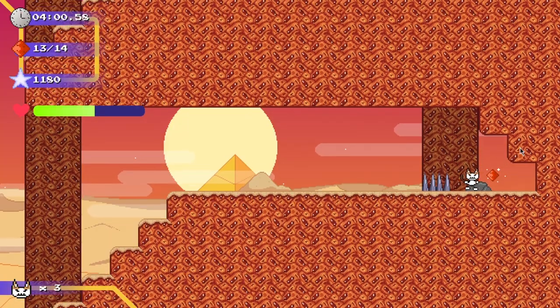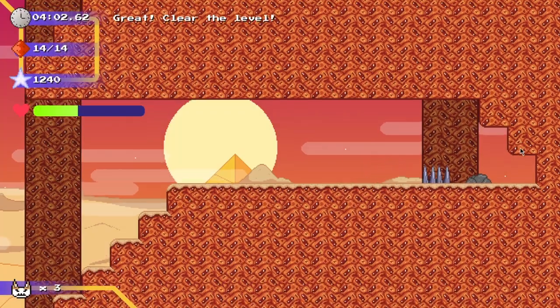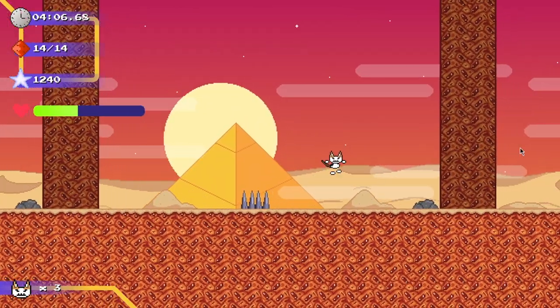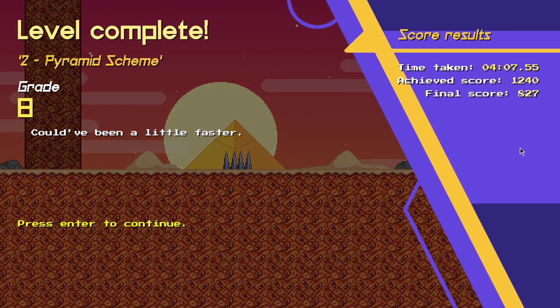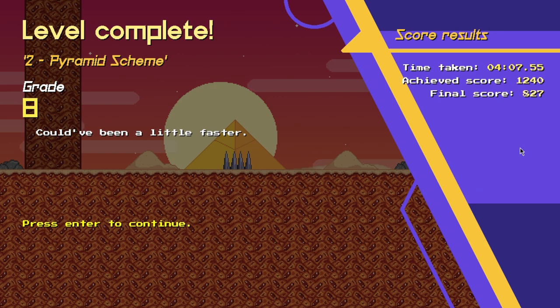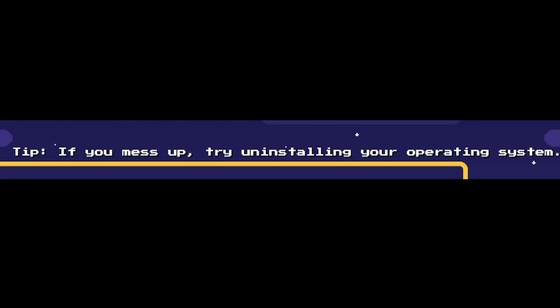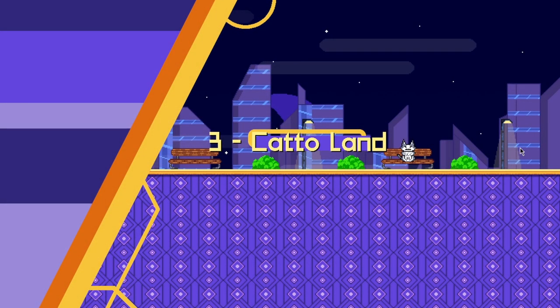There had to be a spike there. Hooray. Ow! Come on. Let's go. Let's get through this. Let's get out of here. Okay, at least I didn't get a C. There's no way I'm speedrunning that, dude. If you mess up, try uninstalling your operating system. I'm not doing that, sir.